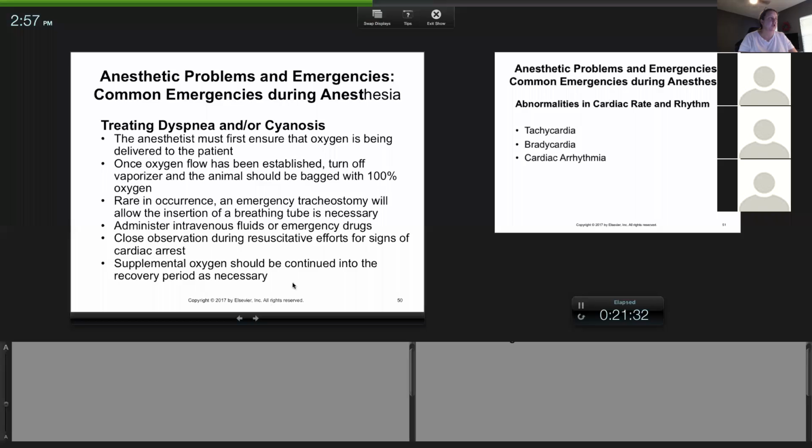So you have to make sure you have oxygen in the tank, flow meters on, and is everything hooked up? I follow the flow. You have a tank on, you have pressure, you have a flow meter on, your tubes are hooked up properly, your bag is hooked up properly, my bag isn't leaking, my pop-off is open. Follow the flow. Do I have condensation in my endotracheal tube? The other thing is, if I bag my patient ventilator or manually, does it improve?